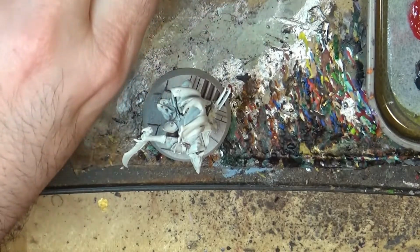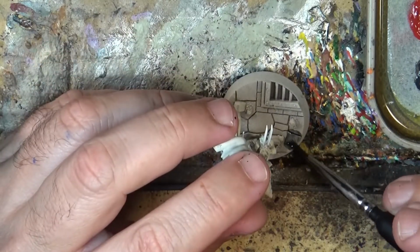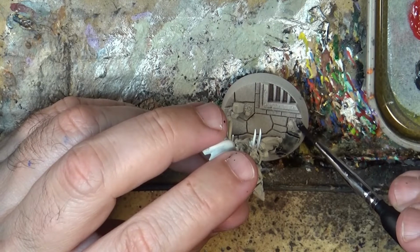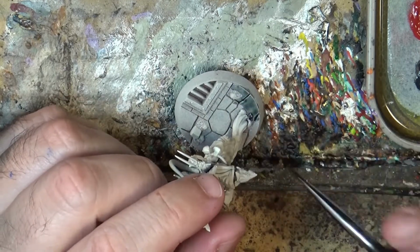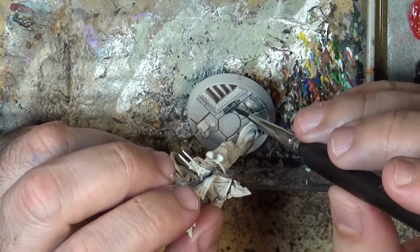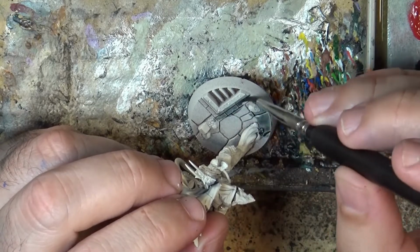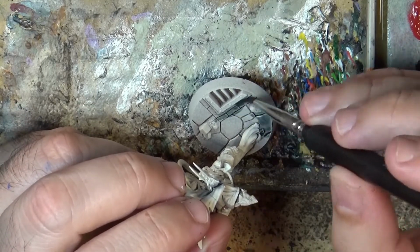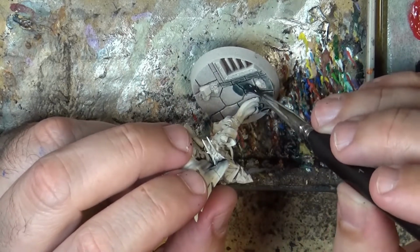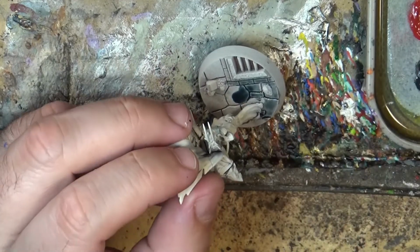I'm going to apply Charger Gray first over all the stones, and I will exclude this type of debris or dirtiness we have there, but we want to cover almost the whole base. So I will do that, then I will wait at this device, and I'm back for the next step.